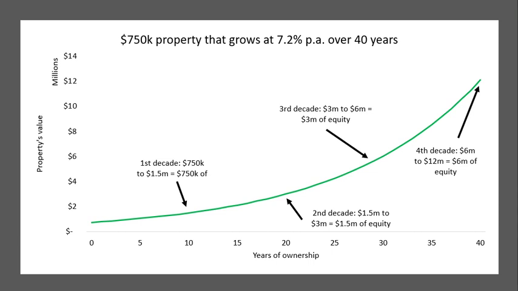And what this chart is showing is the compounding nature of growth: holding a property for 10 years is great. Holding a property for 20 years is better, but it's really beyond that 20-year period that you're going to get huge dollar value compounding capital growth. Now, you can imagine if your property is increasing in value by $3 million over 10 years, so let's say $300,000 a year, you're not spending $300,000 a year. If you own this one asset that's such a great asset, and even if you're spending $100,000, your overall wealth is still accumulating and compounding.